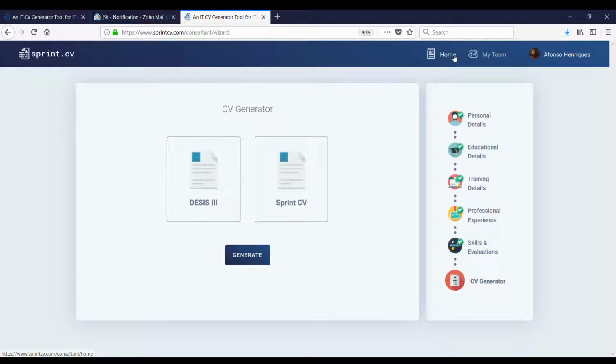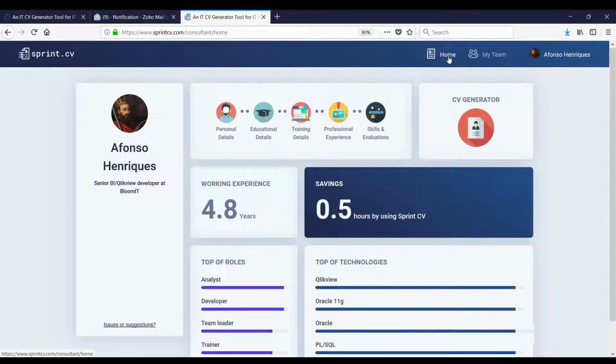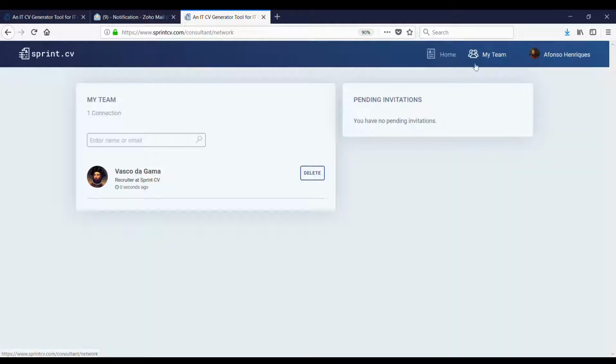When he does it, you'll receive an email saying that Vasco da Gama has generated a CV of which template and at what time. So you'll have the full view of what your recruiter is doing.